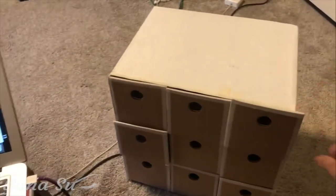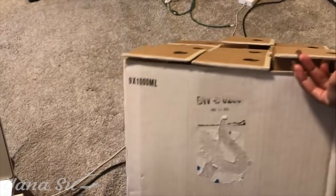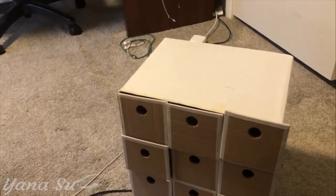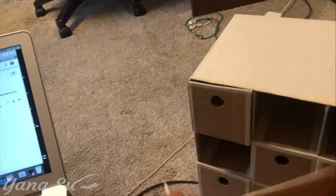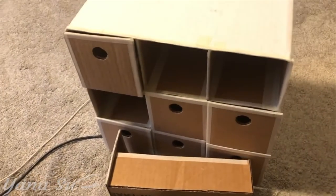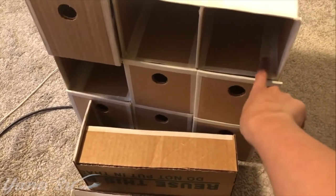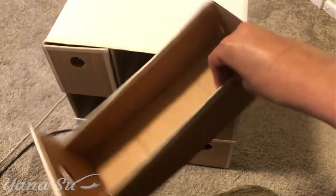So guys, that's what the box looks like — would you believe it's a wine carton? I found it in the lobby and I was just really lucky because it already has borders. So this one right here, see these borders? When you buy wines they have this protective divider, and I just stick a paper sticker here so it gives support and won't collapse. And then I've also created all of these boxes — look at that, it looks so perfect.